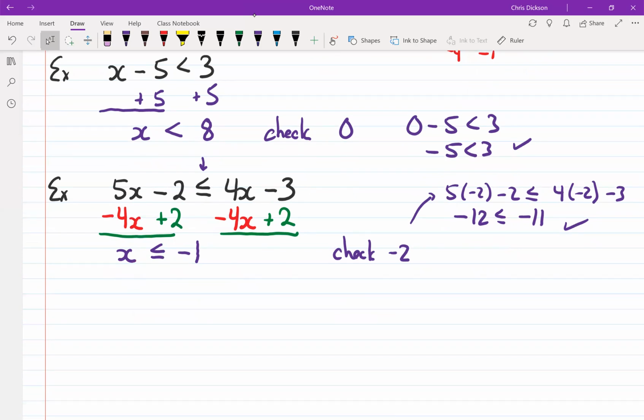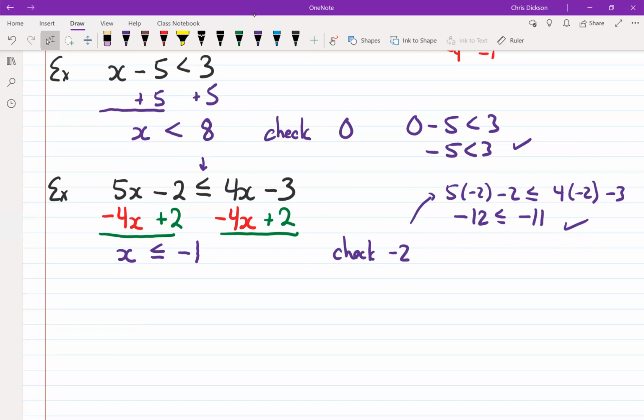Now, had you put -1 in, what you would have had is both sides equaling each other. You want to be aware that that still would be true because the symbol is less than or equal to. Okay, so really this is just saying that as long as you add and subtract any number from both sides, you don't change the symbol. The symbol just stays the same. There's no alteration to the symbol.